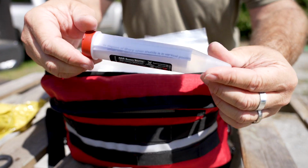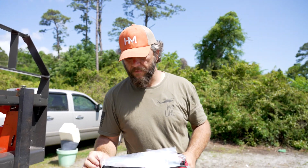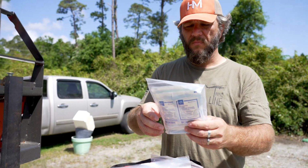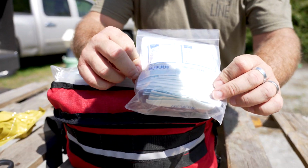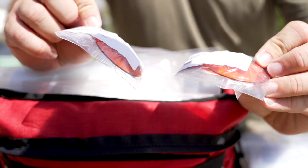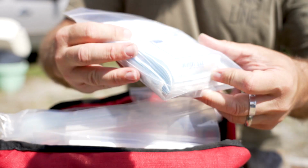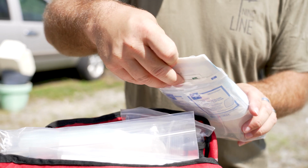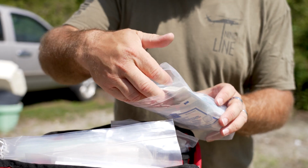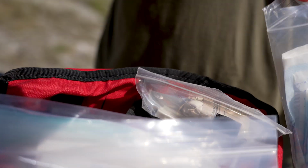Sharps shuttle, okay, that's for putting needles, stuff like that, anything you don't want to contaminate yourself with, you want to put it in there. There's one of the packs that comes in it. This is eye pads. You can see here, eye protectors, gauze. Let's see, what do we got here? 4x4, 3x3, and 2x2 gauze sponges for eye wounds.